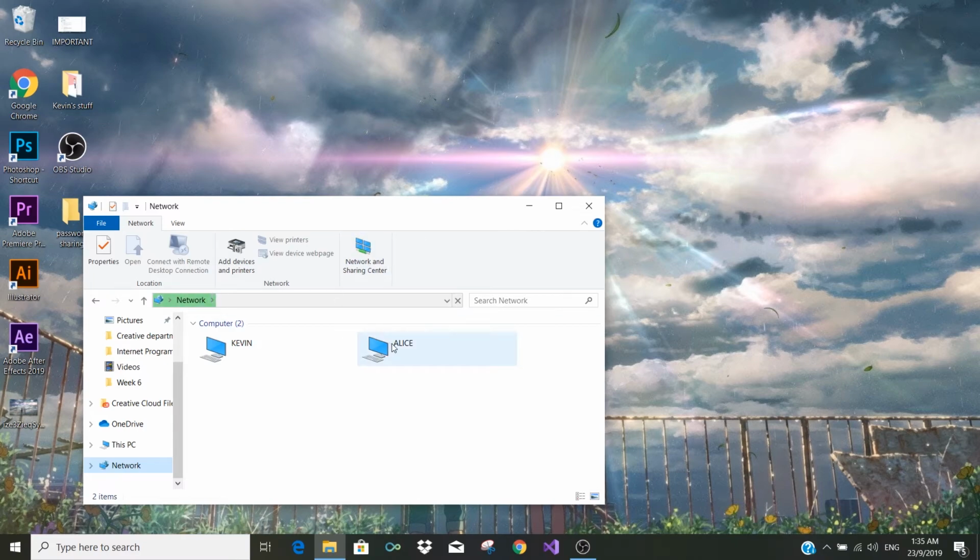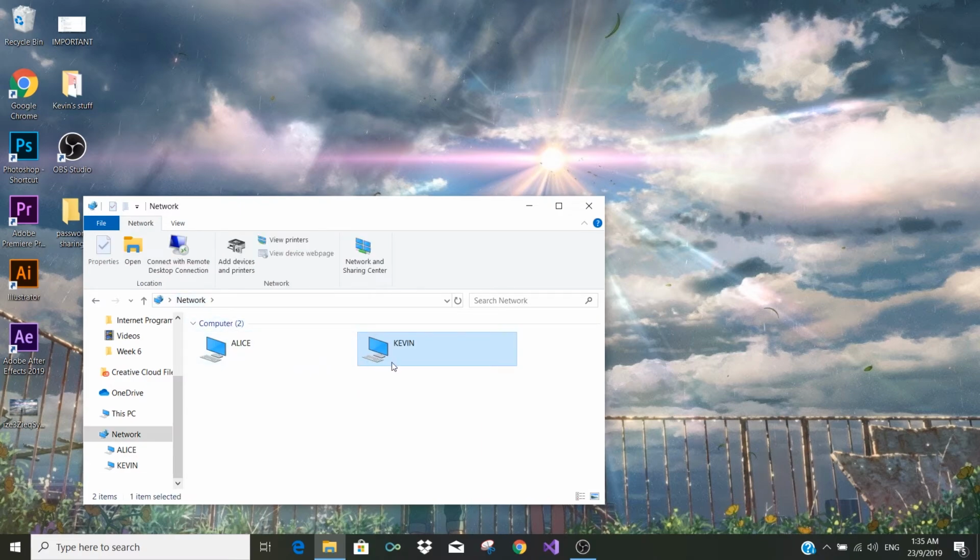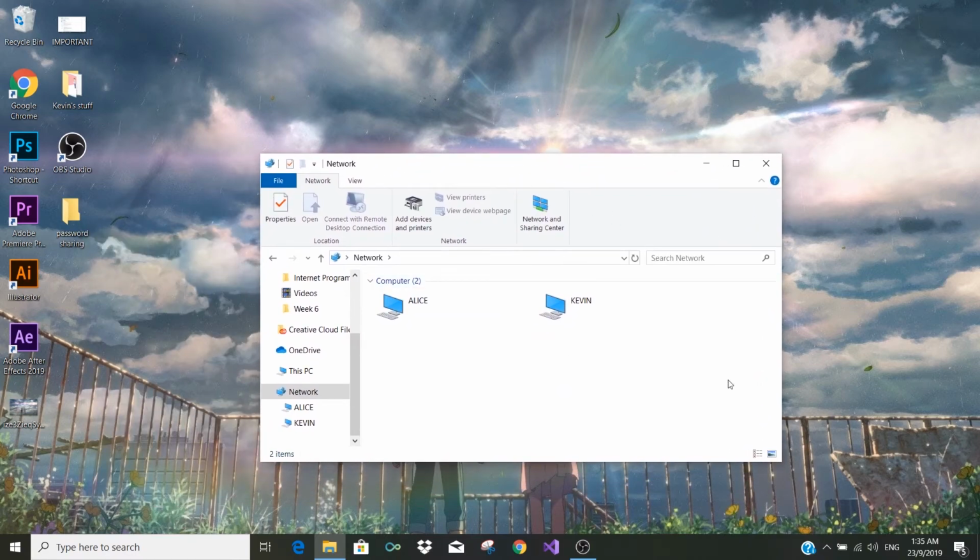Okay, so right now I can access my own local computer without any password. When Alice does so, she will have to enter her credentials. So right now, let's access Alice's computer.